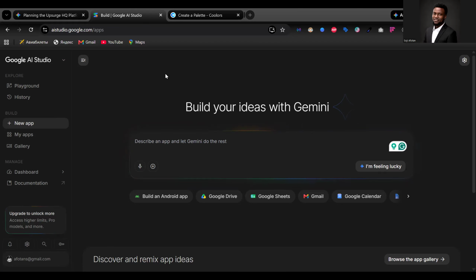The same models we have in Gemini. I showed us 3.1, 3.5. I showed us another one for mathematics, maths, and code, right? So it is still the same models we have right here. But the difference between Google AI Studio and Gemini is that with Google AI Studio, you could now use it to build apps, whether it is a web app you want to build, whether it is a mobile app you want to build, anything you want to build, you can use Google AI Studio.